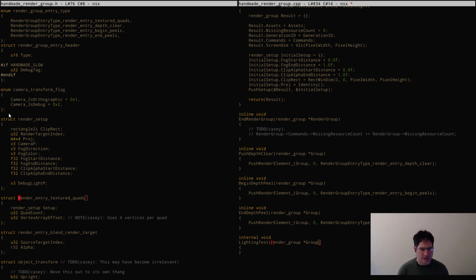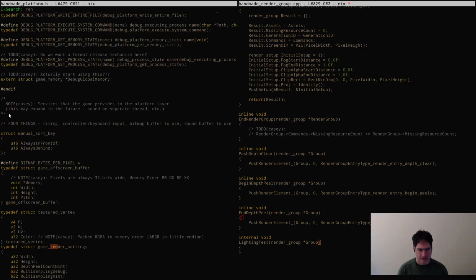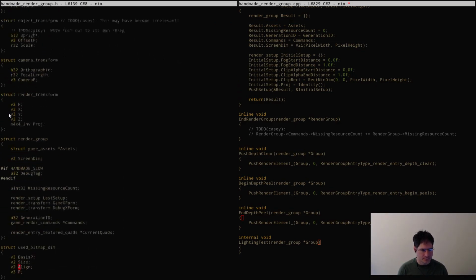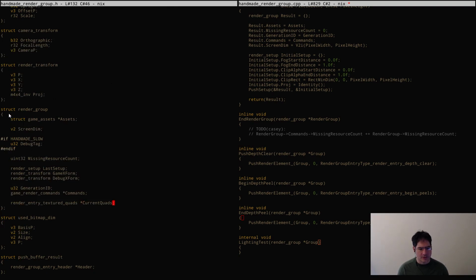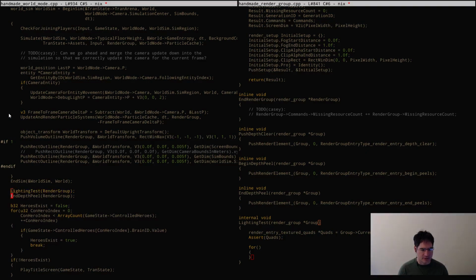So what I can do is grab out of the render group, because the render group itself, at least I believe, let's see, that's not in here, so that's going to actually be in here. The render group has a current quads one. Oh, and in fact, I suppose we could just do it that way. Maybe I want to do this before then. Maybe I want to do it on current quads. So let's do that right before we push, in that case. So let's put it here. That way the quads will be correct as written.